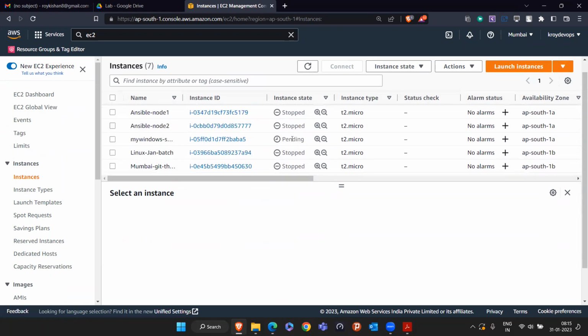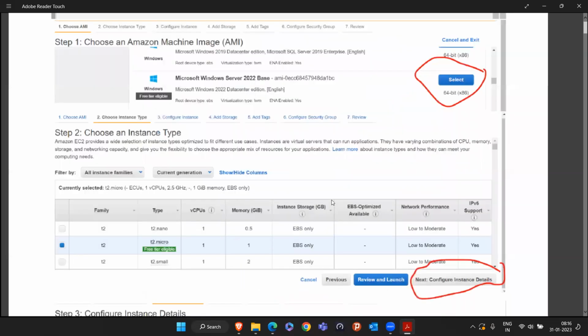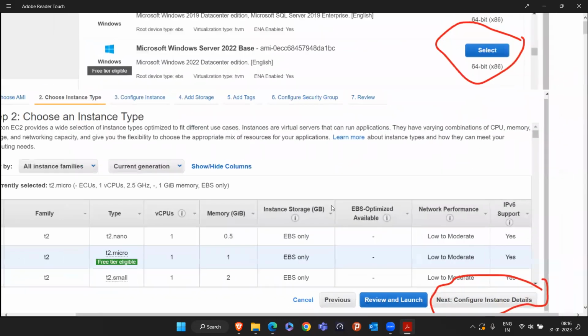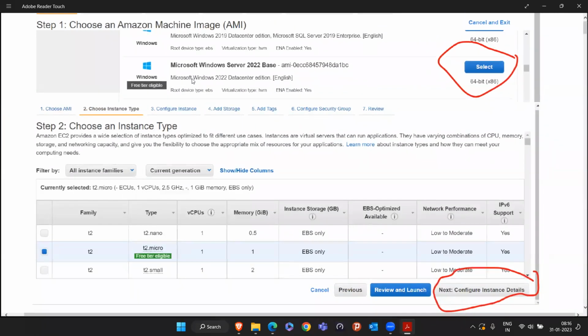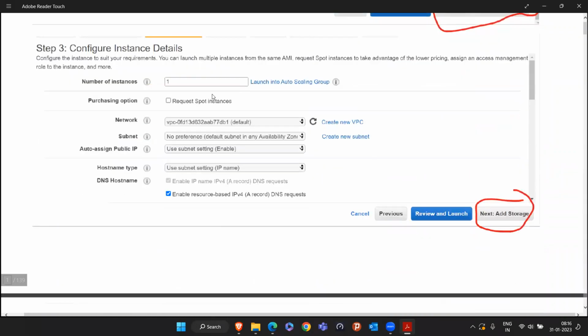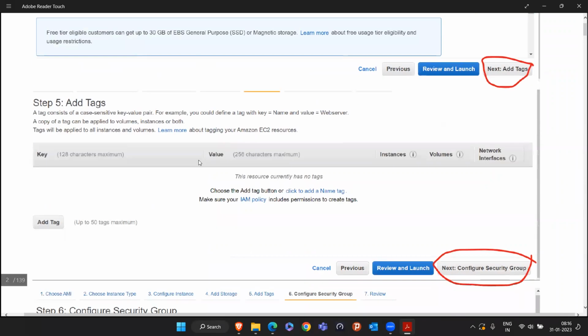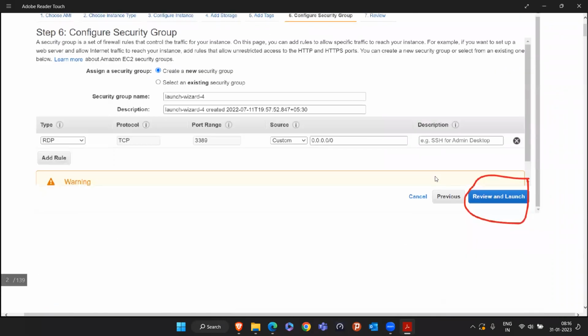Currently, it is in the pending state. And one more thing, in the document, the screenshot of getting the Windows machine is the older one. Previously, AWS had this type of way. But whatever we are doing is exactly the same. First we selected Microsoft Windows Server, then we selected T2.micro. The number of instances we kept as 1. In the storage section, we kept the 30 GB by default only. Everything else is just the same.